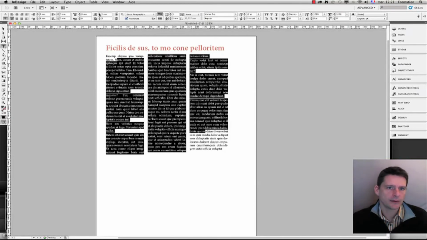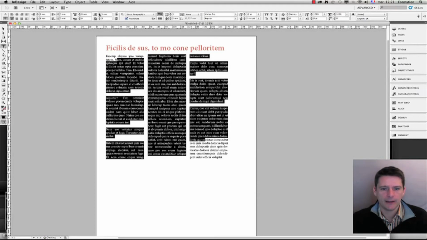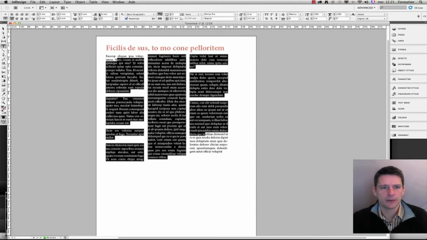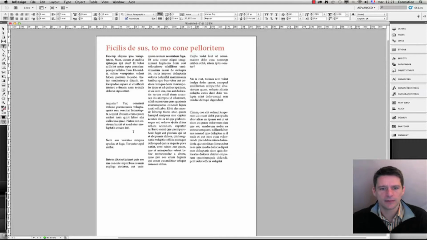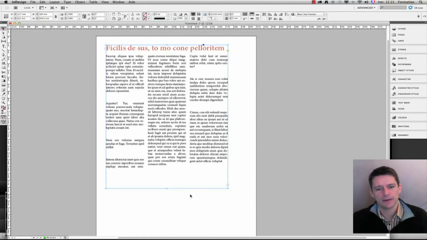So if I start to put spaces between my paragraphs, more and more, you see it keeps on balancing those columns, and I don't have to worry about how big my text frame has to be, and it just does it really well. So I think it's a nice feature, and I hope you will find it as useful as I do.